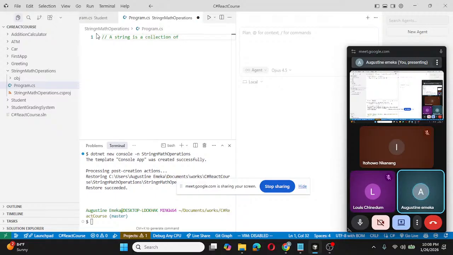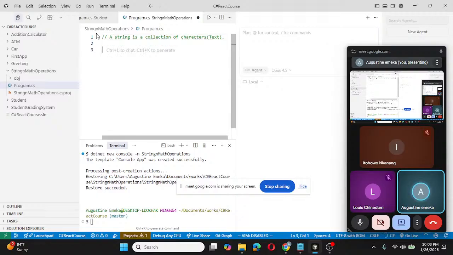You can also call it text. Okay, so what are the various operations that we can do in a string? These are the operations that you'll be doing on a string as you are working with strings.